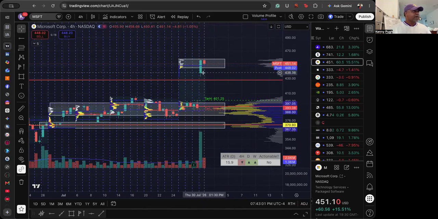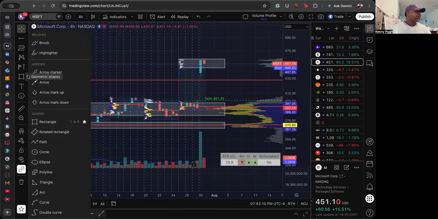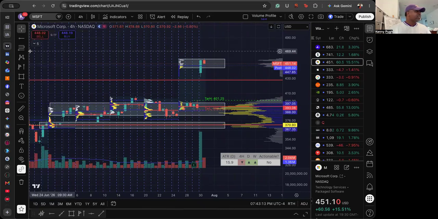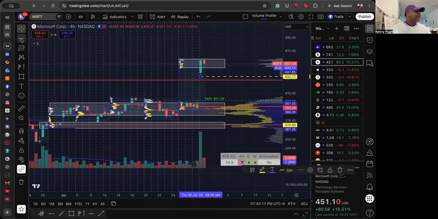There's some levels like my swing high and swing low levels, or the previous day high, previous day low levels. And so I want to take a look at drawing one here. Let's draw this one here. And these would be the swing high, swing low points, or the previous day high, previous day low areas to look at potential activity taking place. So this is what I'll be looking at going into tomorrow for Microsoft.